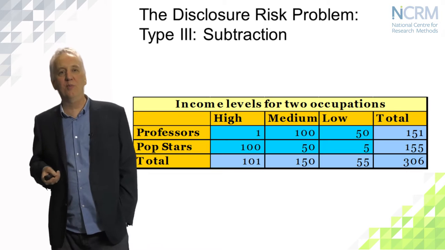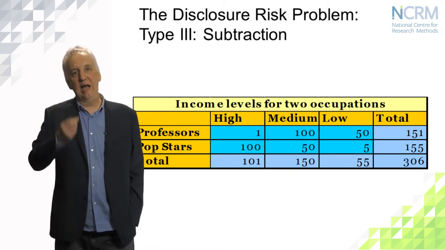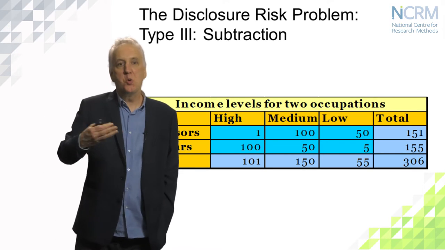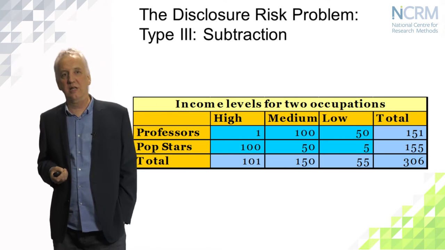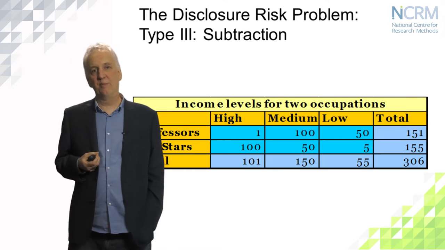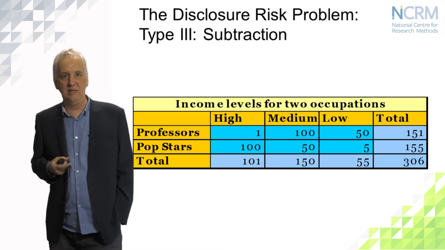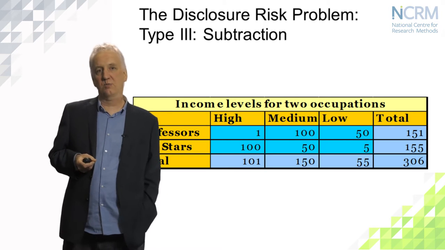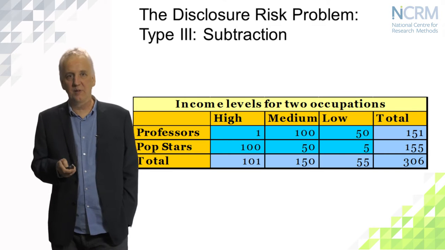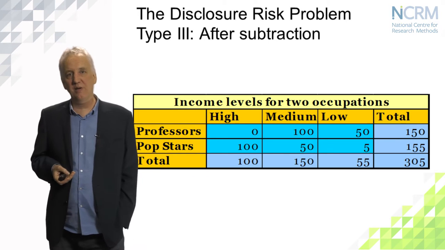Well, now we can't make those inferences that I was talking about on the previous slide. We have a single highly paid professor. So if I hear that conversation about the lecture, I can't be certain that the professor concerned is not highly paid. But supposing it's me, well, if it's me, then I know who the highly paid professor is. It's that one in the corner there, that's me. And critically, I can take myself out of the table. And then what we are left with is a table with a zero in again.